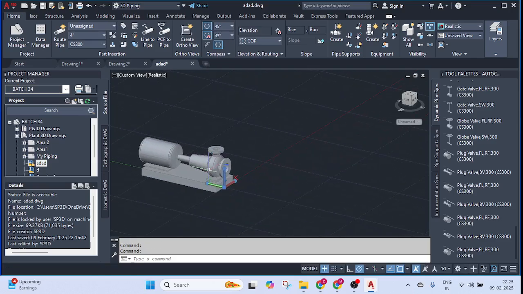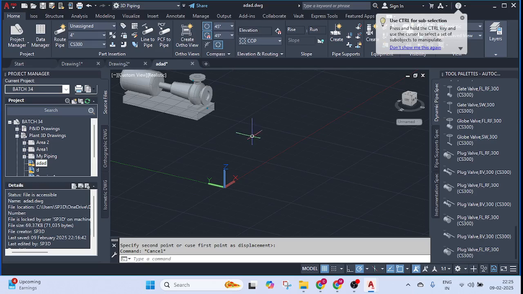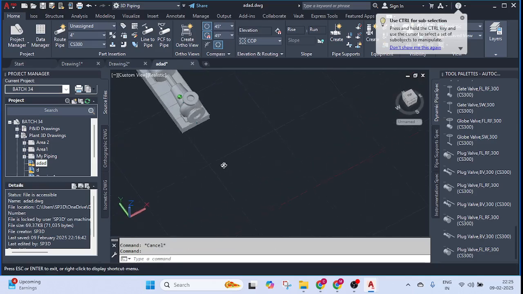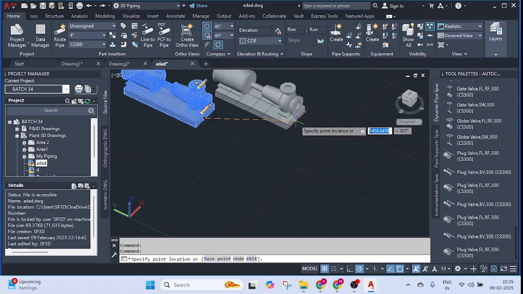You can move that equipment with the move command, M enter or M space. Again, if you want to give this equipment a certain coordinate, you click here and give 0 comma 0 comma 0.